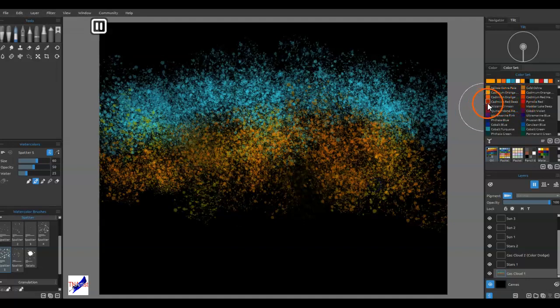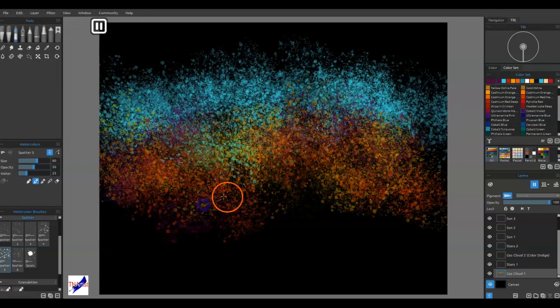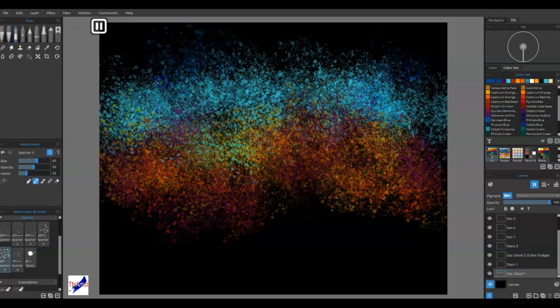We'll go with the cadmium red deep and bring that in as well. This blue, throw it in through here. Cobalt violet. This part is really play around. This can be any color that you want. These are just the ones I'm going with. So it can be any of that. I'm just trying to play around with some of these colors, and we're going to adjust these and mix and match and play around here and there as we go through.